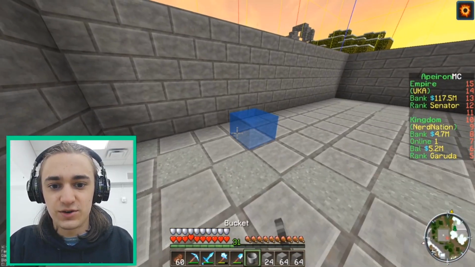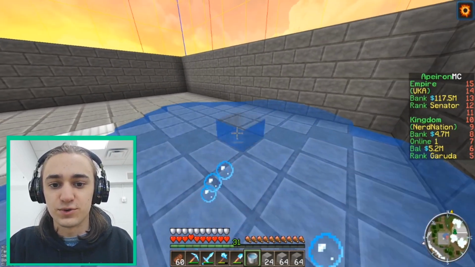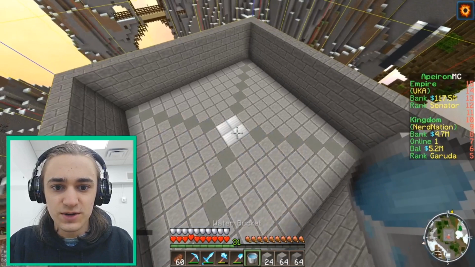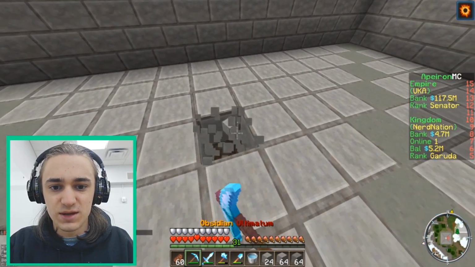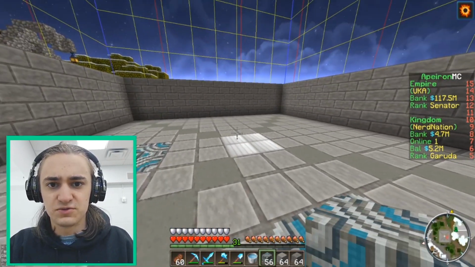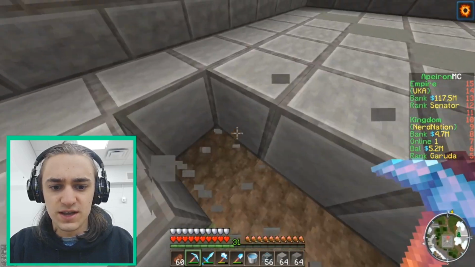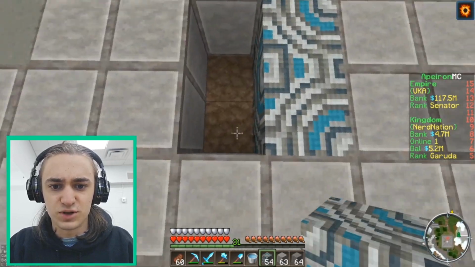I'm trying to decorate the interior here just a little bit. We're going to use light gray decorations for the first floor, since it's going to have the common quests, and the common quests are light gray. So there we go. That doesn't look bad, but then I'm thinking we need something else here, like maybe gray terracotta. Honestly, I think that adds a good amount of decoration to it, and I quite like that. So let's put that in the rest of the corners here, and then I think this floor is almost done, aside from putting in the shulkers.